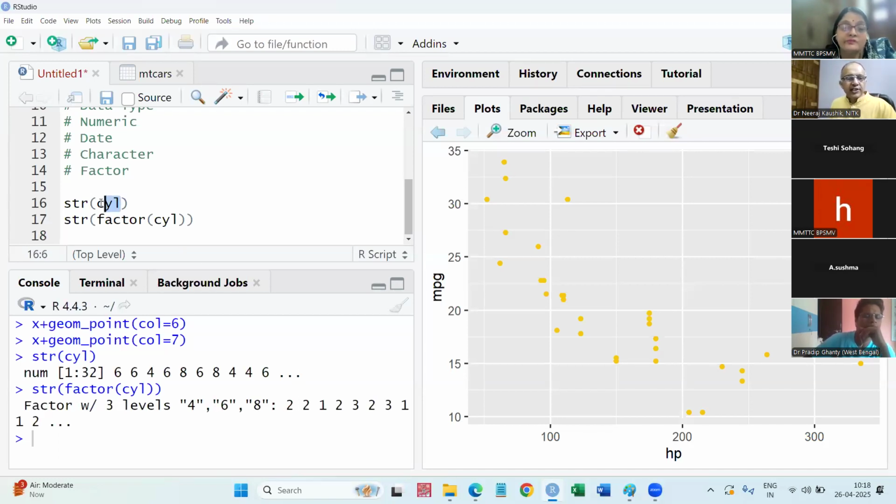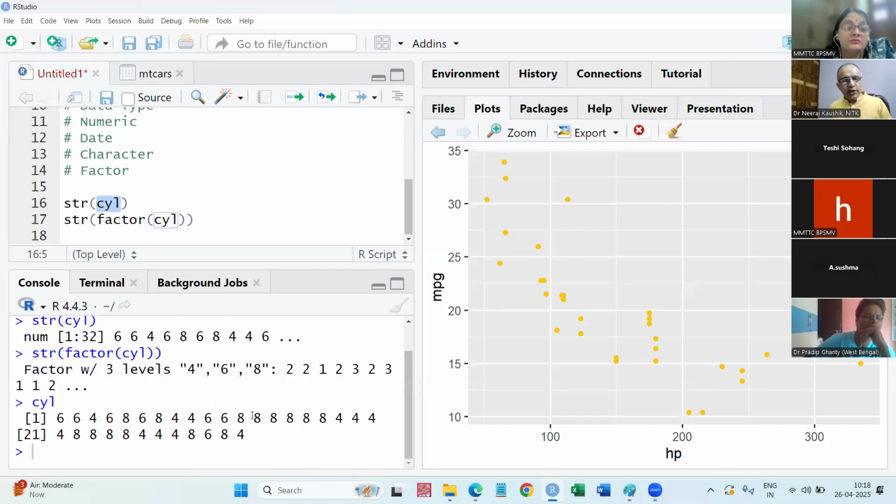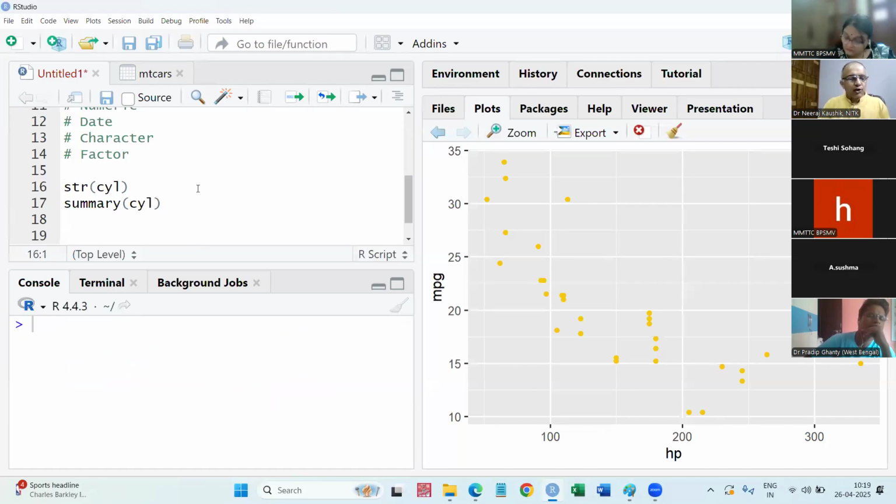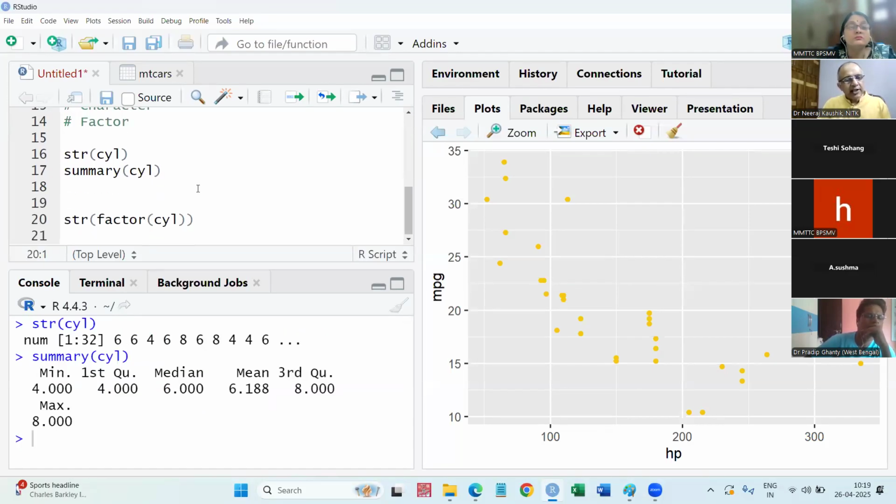Okay. So if you use CYL directly, it will say yes, there are 4, 6, 8. But if you ask for the summary of CYL, it will consider CYL as numeric. Hence, it will give mean, median, etc., all these values. But we know that if I give boys the code 1, girls the code 2, all we can do is count how many boys, how many girls. There is no point of getting their mean. For coded data, mean is not computed. Only count is computed. Okay. So instead of cylinder, check this out. What is the structure of the cylinder? It's numeric, and summary gives its detail. Now what I can do here, I am creating a new variable. CC is equal to factor of CYL.